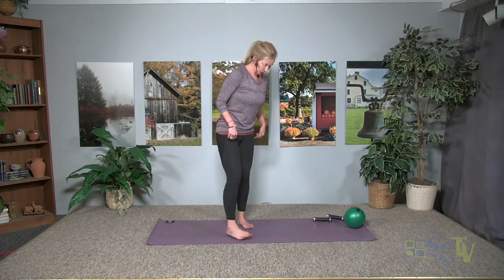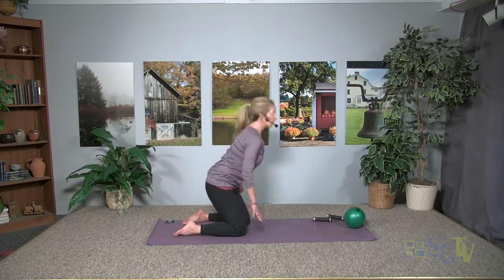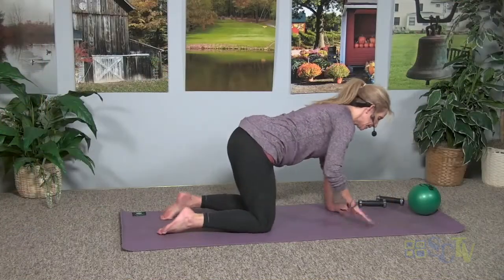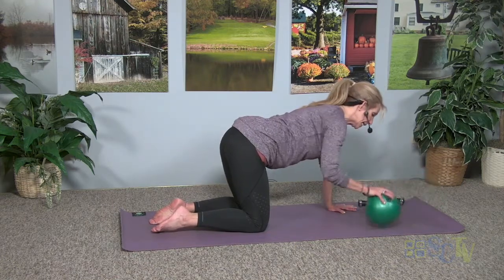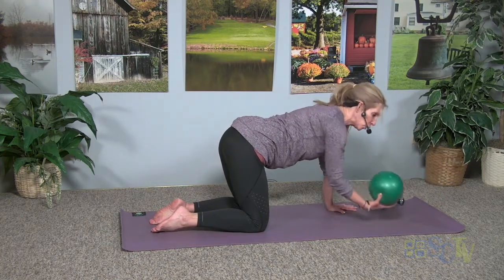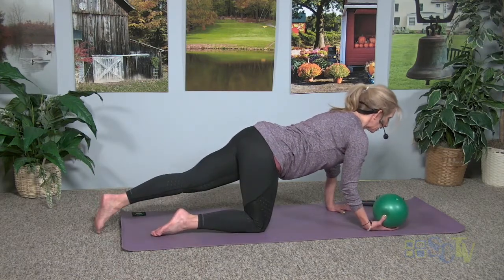All right, we're going to now come down onto all fours. We're going to be on our hands and our knees. So if you need to put something under your knees, go ahead. Now I'm going to go back to the ball. So let's set our hands down. As we move towards the ball, take it into your right hand and then turn the hand over so the ball is on top. Let's slide the left leg back.